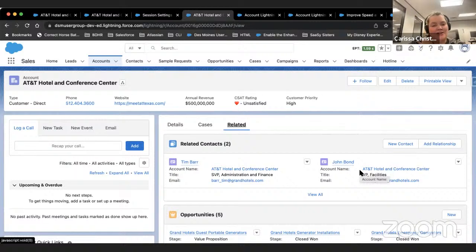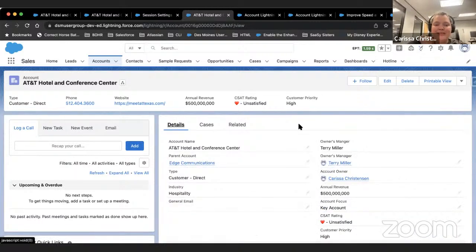Realistically, what's going to take longer is whatever has the most data. So if you know in general that your accounts don't have a lot of related records, then the related tab is probably going to load faster. If you know that they have a lot of related information and you only have 50 fields on your details page, it's probably smarter to have it land on details.